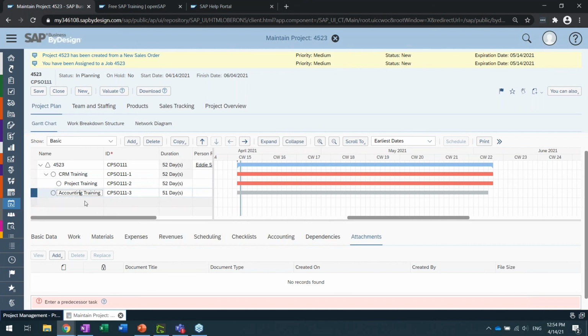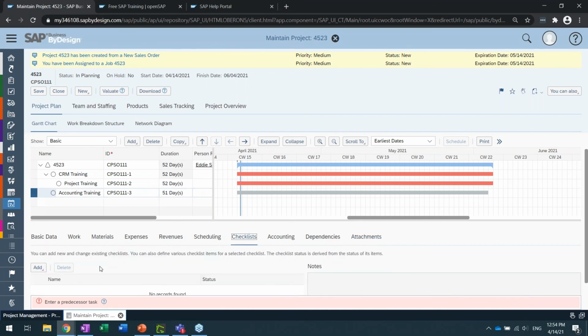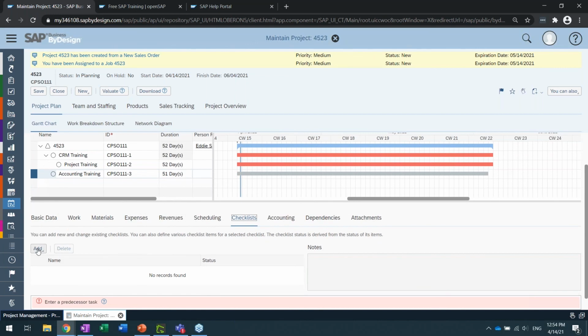But if you don't need to record time or product consumption to that detail, and it's sufficient to record at this level, but maybe you want an outline of things that need to be part and parcel of that task, checklists would be an option that the system provides out of the can.